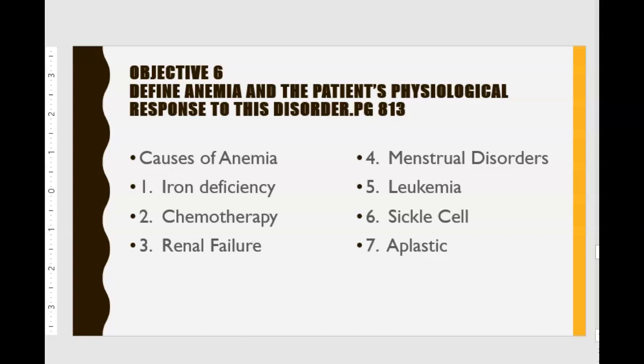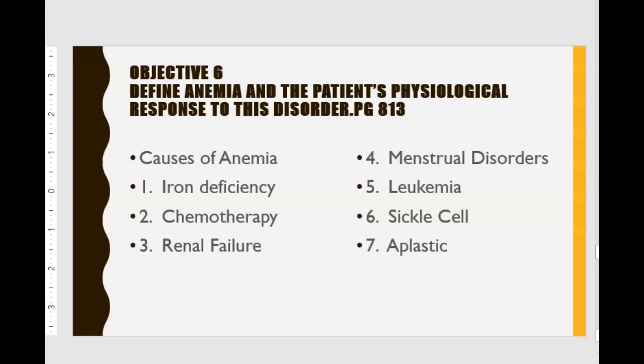I want to reinforce that despite all the many causes of anemia, the symptoms and the nursing interventions are similar for all types of anemia. So there are many types and causes of anemia. Some are caused by deficiency in one of the components needed to make fully functional red blood cells. Others are caused by decreased red blood cell production or increased red blood cell destruction. Or it could be just chronic RBC loss.